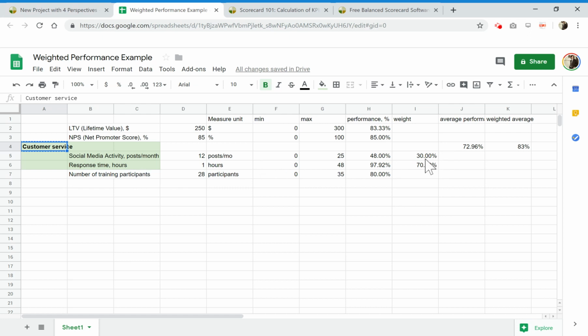And in this case, you can express this business sense that we have just expressed, that some of the indicators, like social media activity in this case, are less important compared to another indicator in the same container. In this case, it was response time. So the formula, again, let me click here. For this case, it's actually very simple. We multiply the normalized value of the indicator, its performance, by its weight in percent, and we sum it with the same multiplication of the normalized value of the other indicator, its performance, multiplied by its weight. And keep in mind that the sum of these weights on the same level should be equal to 100. Otherwise, you have to modify your formula to normalize the indicators' weights first.